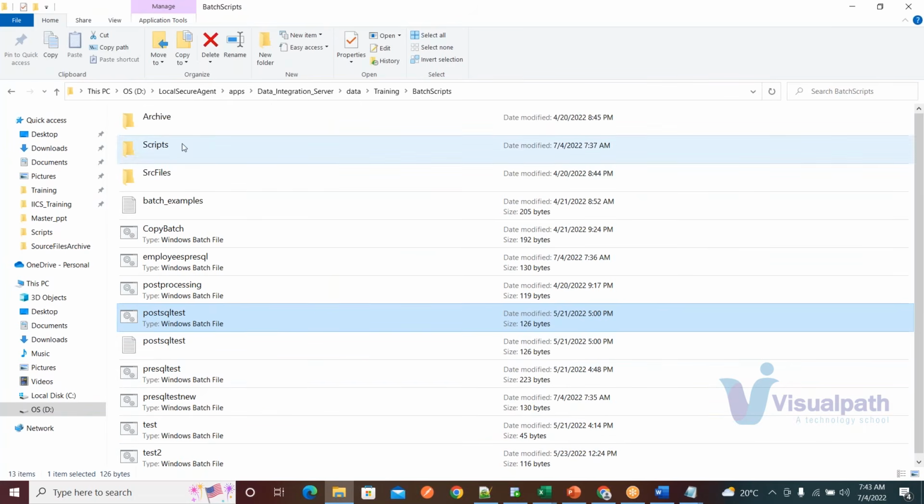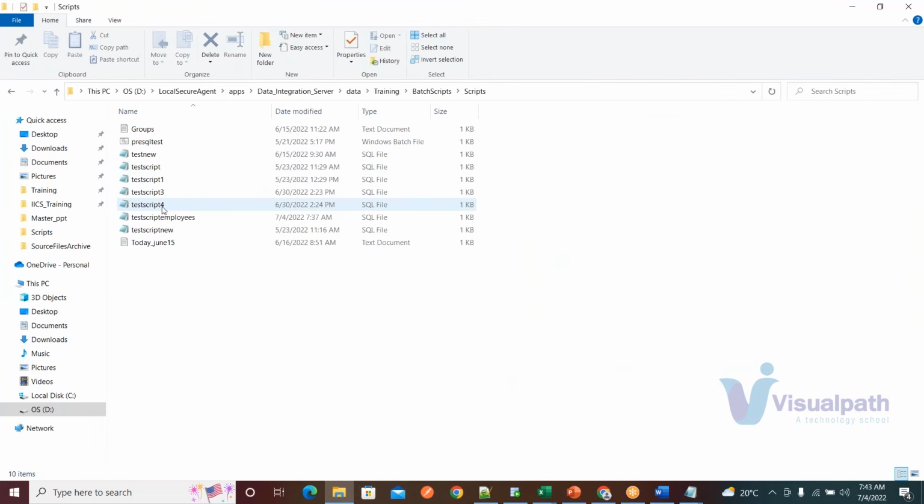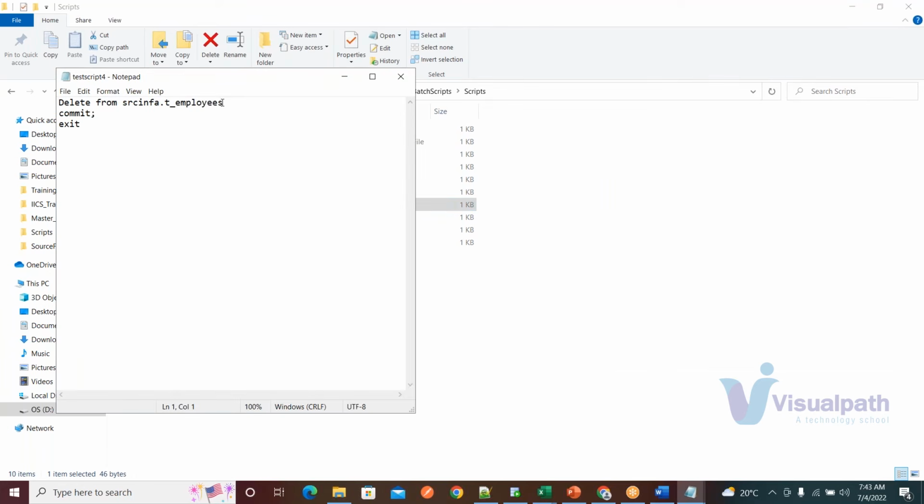What is the test script 4 doing? It is doing a T underscore employees. Test script 4 is deleting the data, but it is not dropping the table. It is only emptying the data.